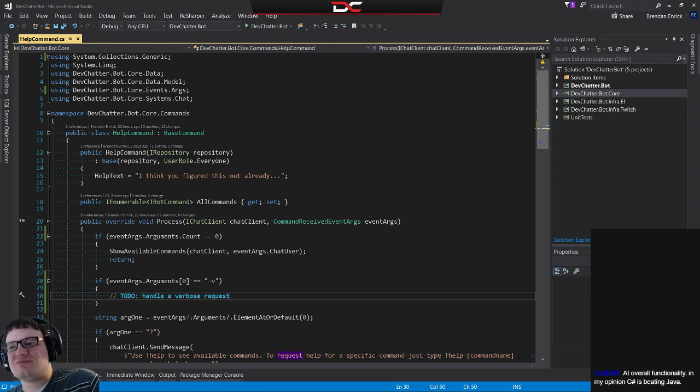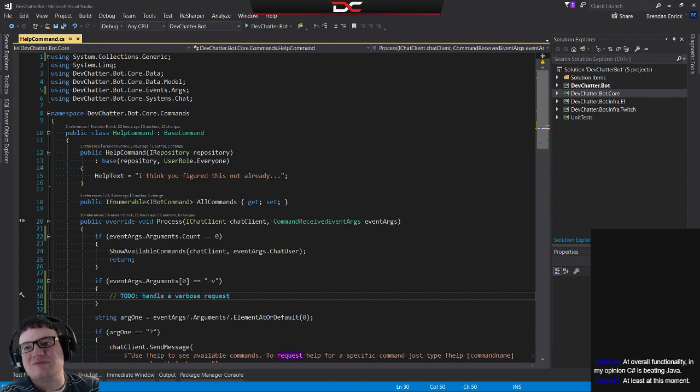Yeah, so C# did pass Java in terms of functionality. That, I think, is an objective thing that you could say at this point. C# has added more features than Java. But I don't want to say that one language is better than another, because one of the big reasons Java was always able to maintain so much popularity is that Java's been cross-platform for a lot longer than C# has. Mono existed, but that's not like first-party support, whereas now Microsoft's really out there pushing C# as a cross-platform solution.